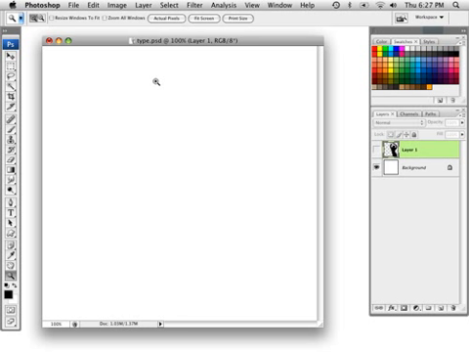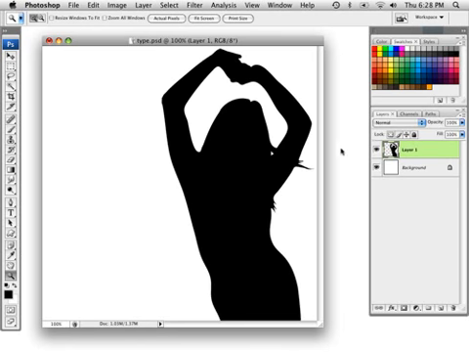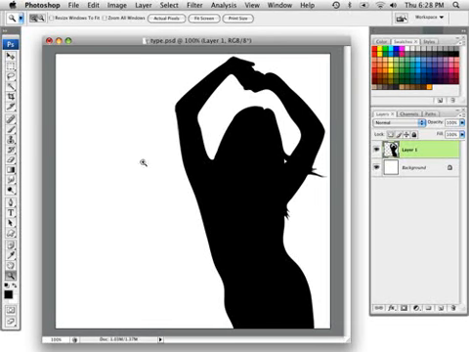Alright, got something interesting for you guys this week. We're going to use a large body of text and blend it with a shape. And the shape I have here is this silhouette of this woman right here. What I want to do is have basically a complete field of text covering the entire image. And I want the text to be black over the white area and white over the black area. And as it blends over, it should blend in nicely.